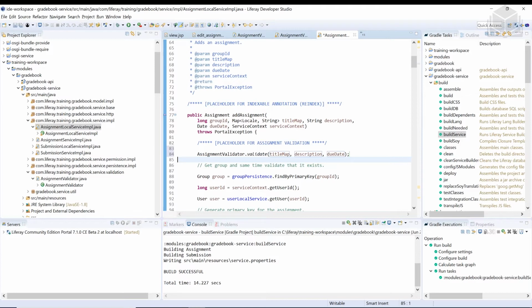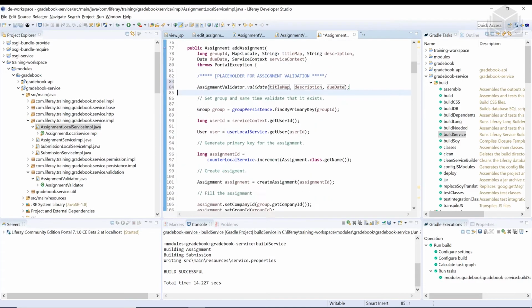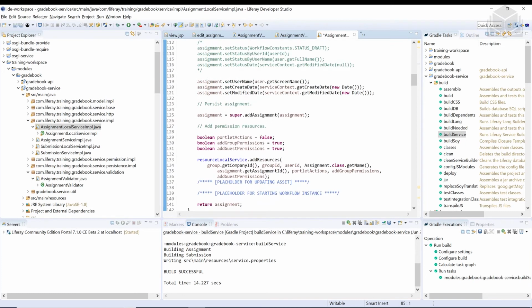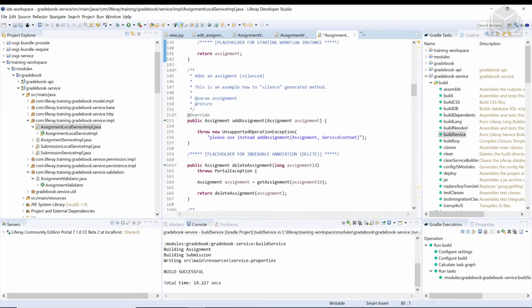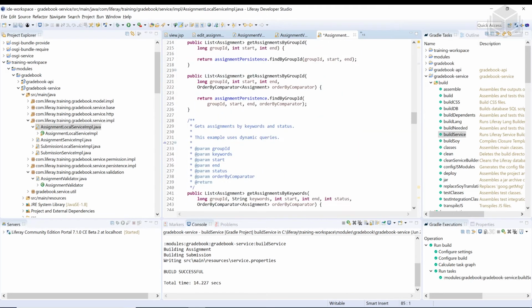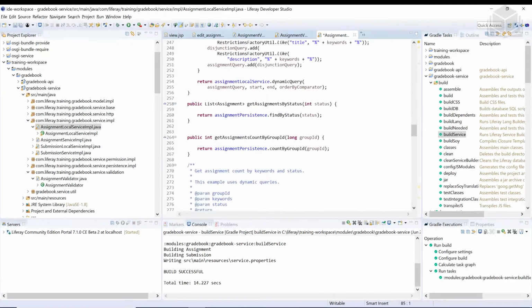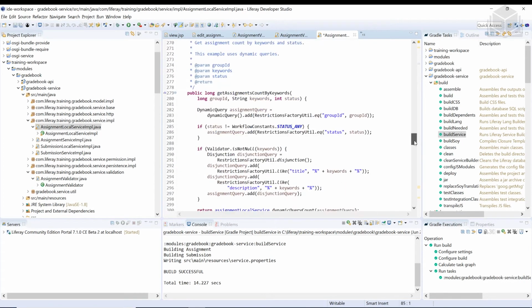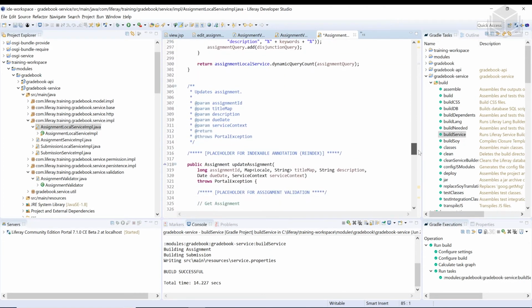Let's go ahead and do the same thing down for the update assignment as well. So not only do we want to do some checking when we create the assignment, we also want to do some checks when we update it as well. So scrolling down, looking for the update. I probably already passed it. There it is.